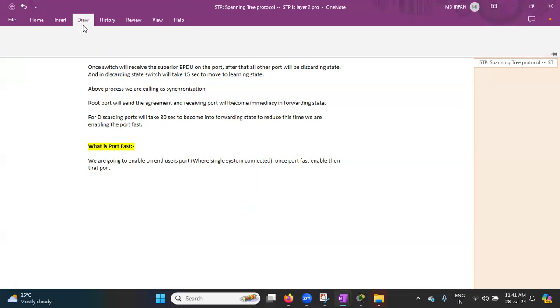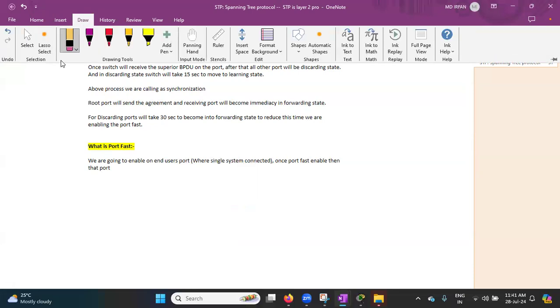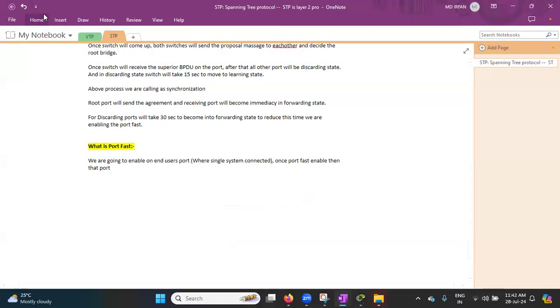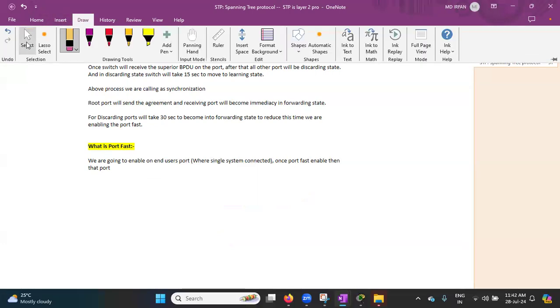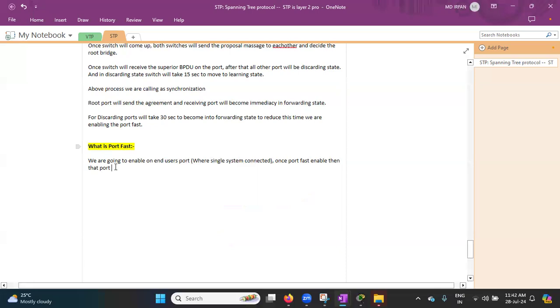Generally, where only a single system is connected, we can enable PortFast. Okay, clear? So if we have a redundant port, we should not enable PortFast.